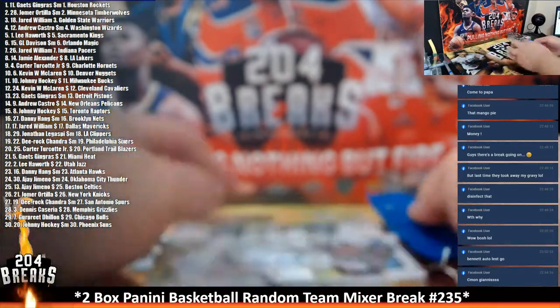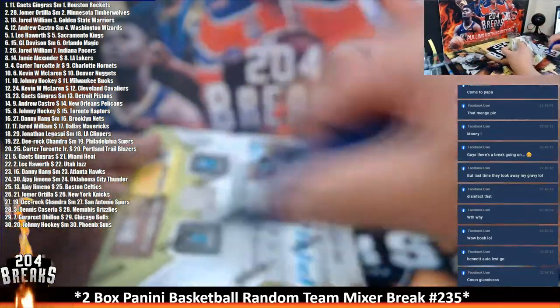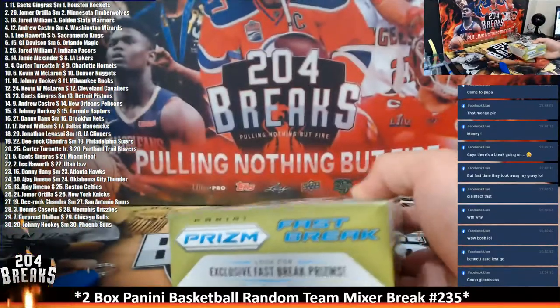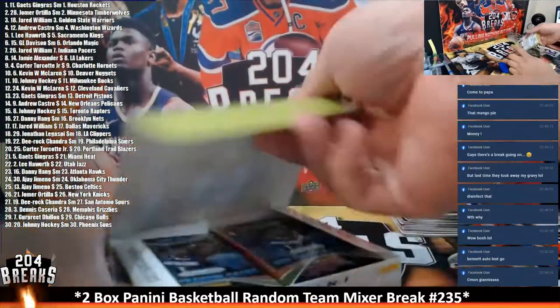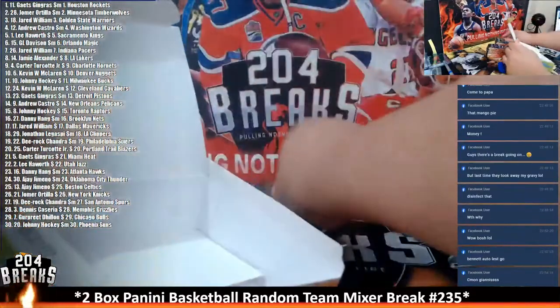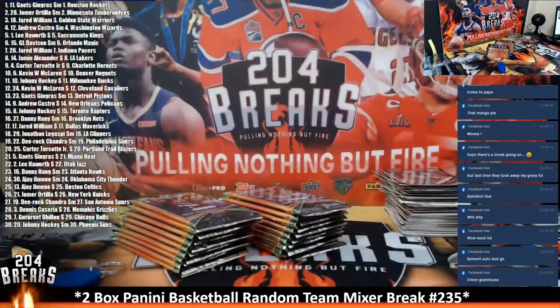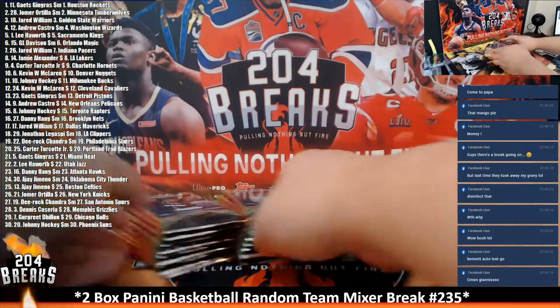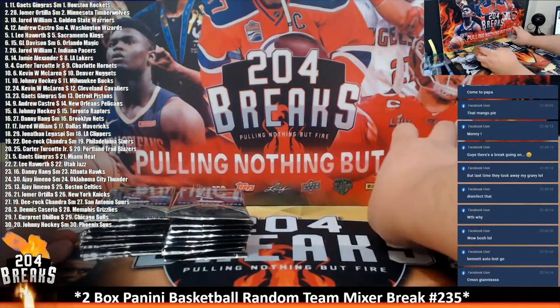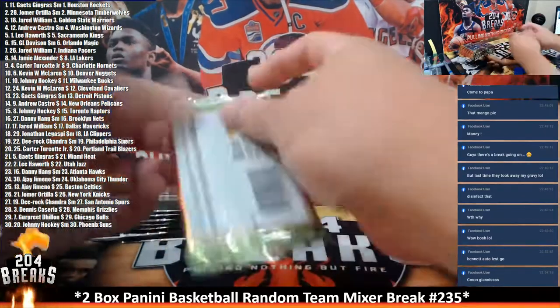All right. Now, Prism Fast Break. There's a Fast Break variation in here. Hopefully, we can pull a Zion one. I haven't seen one in a while. It's been a while since we pulled a variation Zion. But we'll get one. We'll eventually get one. Giannis evades us again. Sorry, Johnny. But we'll try again next time. Just gonna move all this over. There we go.